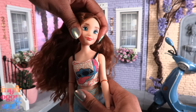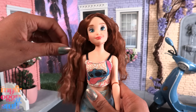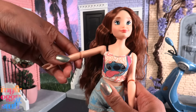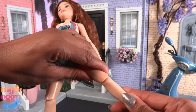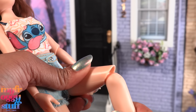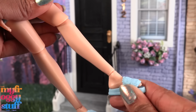This doll has articulation at the neck. It can rotate all the way around. We have some articulation at the shoulder, the elbow, the wrist, the hip, the knee. Now for me, this knee was very tight, so I do have to be careful when bending it. And there is rotation at the ankle.